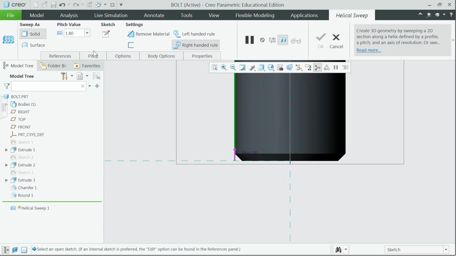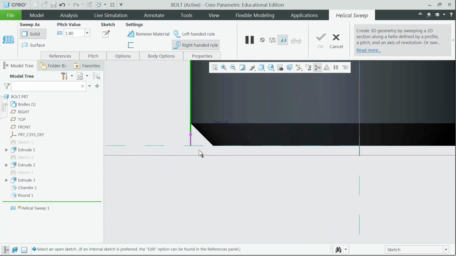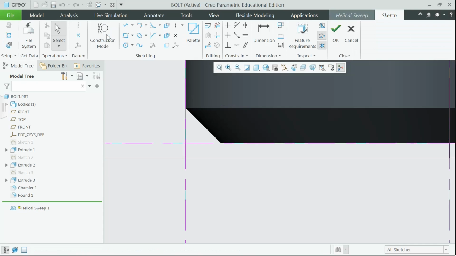Now we have to draw the sketch of the thread. Select sketch, go to line option, select line chain, start from the lower corner, go to constraint, select equal, click on the first line, click on the second line, click on the third line.